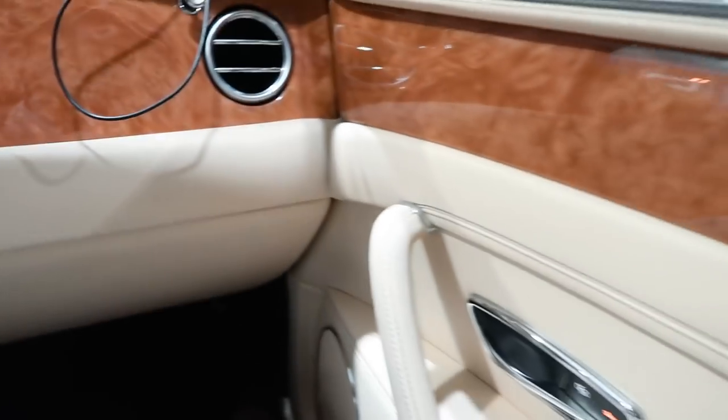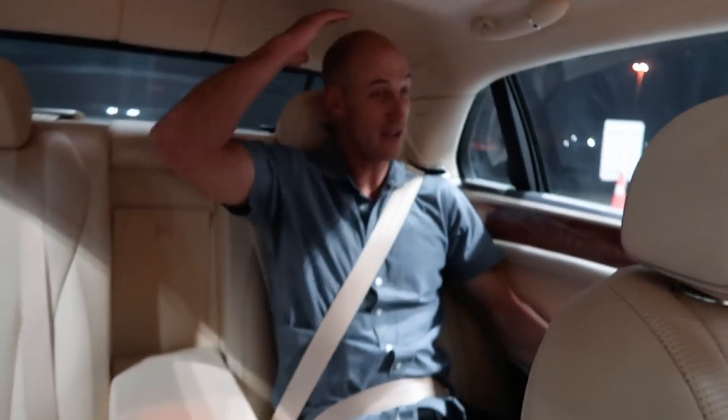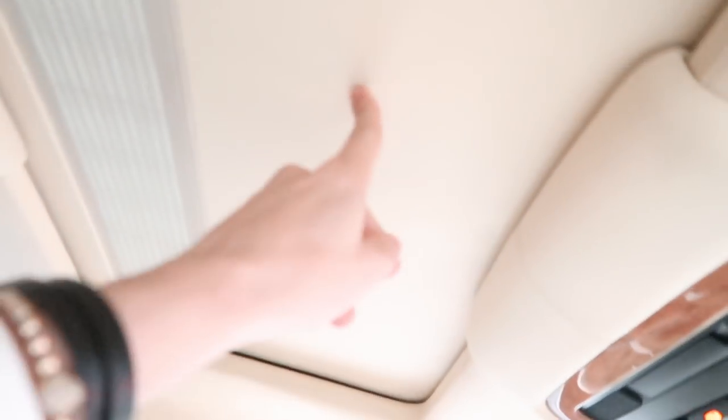We can see more of the interior now. It's quite nice. Look at this. I'm not sure about this wood. You're not convinced? Not a fan. Seat's comfy. How are you doing back there? Headroom, surprisingly. Yeah, because you're very tall. I mean, I'm not sitting up super straight, but yeah. I'm comfortable.